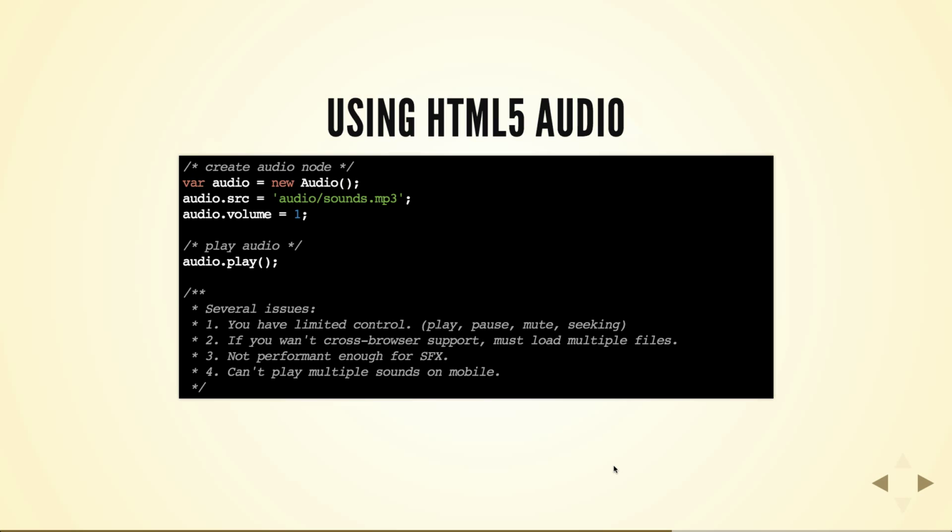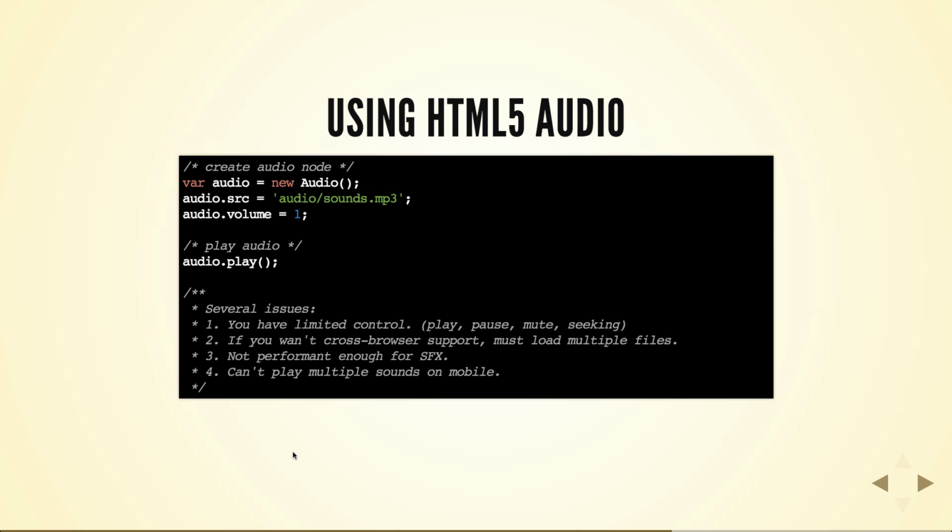Again, the problem with this is, for example, in this sample, can you all see the code at all? Okay. We're loading the MP3 file. Now that Firefox supports that, most browsers will be able to play that, but you're not going to get full cross-browser support. Generally it's best to do an MP3 and an OGG. Once you've loaded that in, you can set a few basic parameters like volume, and then you simply play it. Now again, this is just a super basic example where you're just playing one sound once.